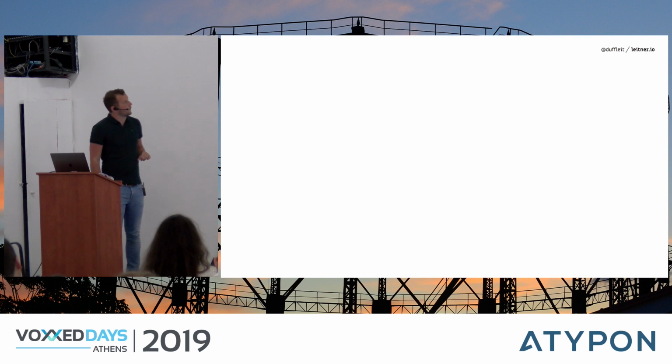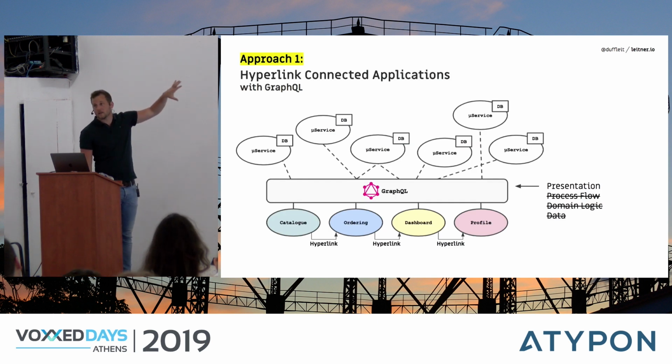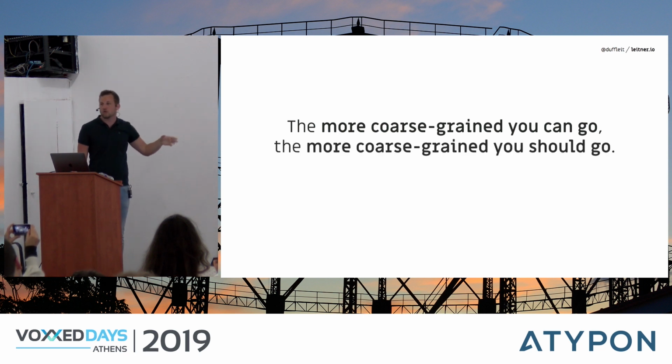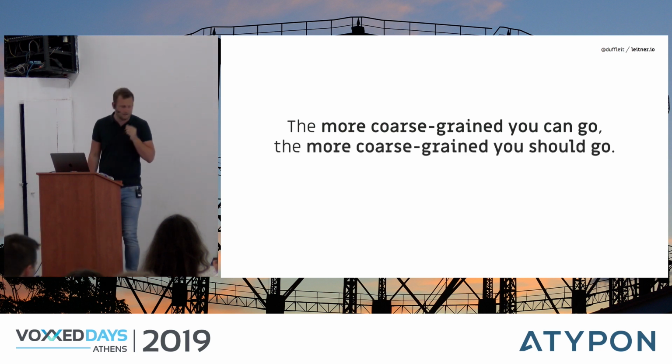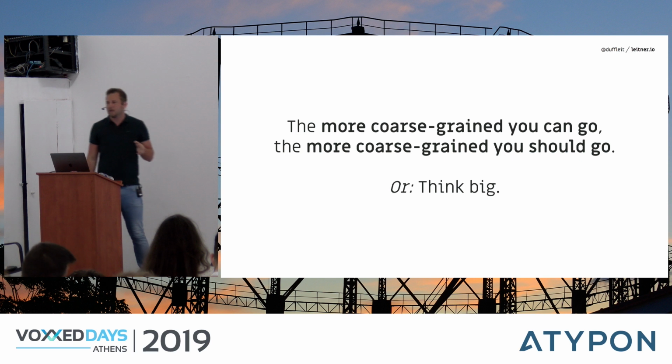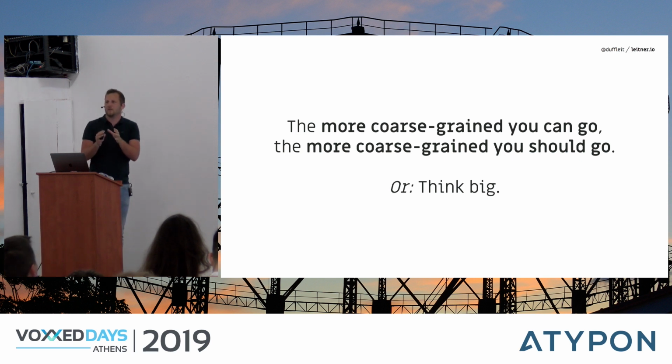Good. And I like this approach, honestly. I like this approach of having backend for frontends, fully sliced applications, right? Because usually I tend to say the more coarse-grained you can go, the more coarse-grained you should go. I think this is very important. I always say this to my clients. If we talk about microservices or micro-frontends, and I tend to describe it in my own words, I say, think big, right? Think big if you design your services, and the same is true for the frontends.